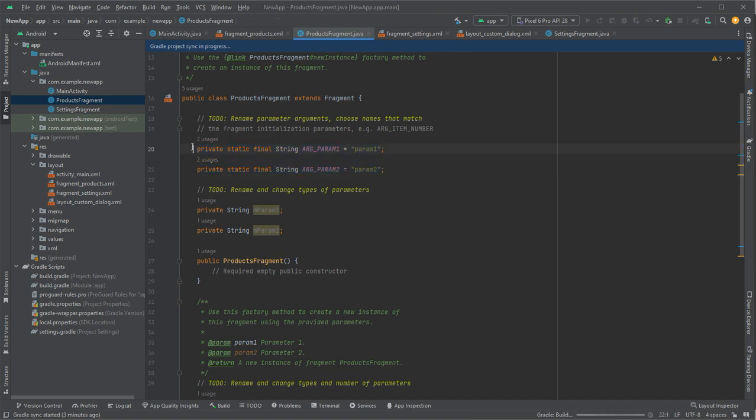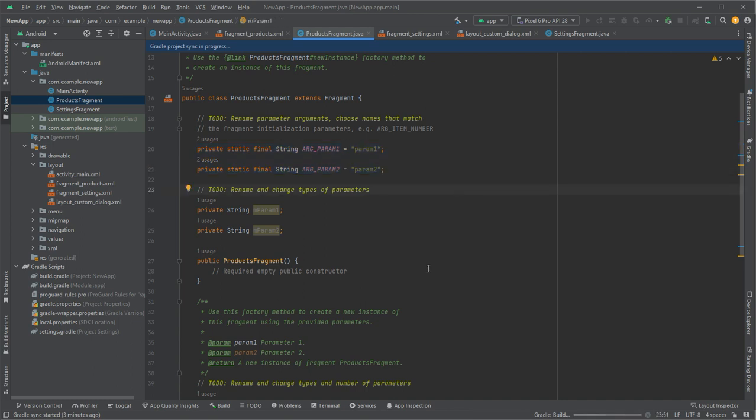That means in the constructor of the fragment I will need to pass these two arguments, either in the constructor or in any other way, right? So these are the two arguments which I will be using whenever I'm creating this fragment.